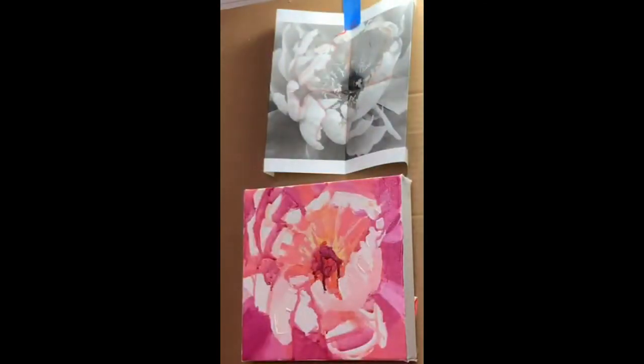Probably not standing back often enough, because this is a subject that is going to look best from far away. Because up close, we're seeing all the shapes, but far away, it'll all come together a little bit more. So I wouldn't say it looked best far away, just it's gonna look more like what it's supposed to, more cohesive as a flower.